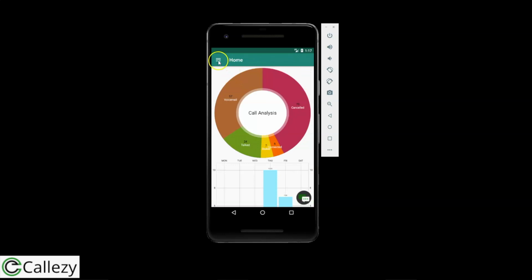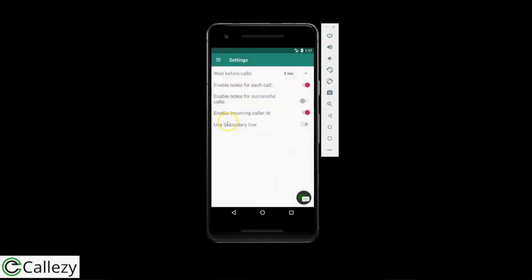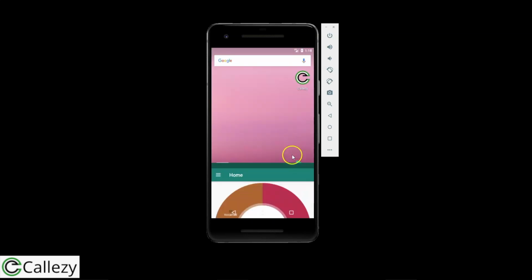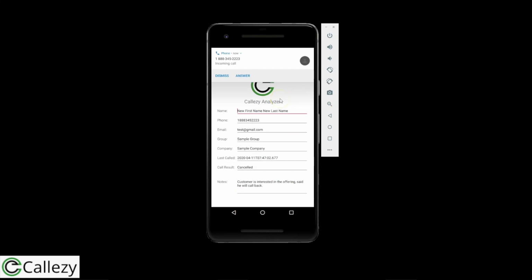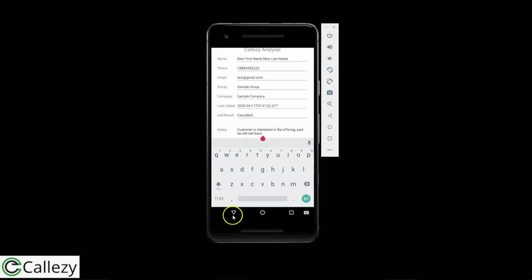Not just that, one of the beautiful features of our application is incoming caller ID. You can also see who is calling from your contacts. Let me demonstrate that for you. You can simply go to the main menu, or even close the app. When an incoming call is coming, it will populate the notes panel for you, where it will pop up all the recent conversation with the customer and the respective details of that contact, so that you will know who is calling and what is the recent communication that happened between you and the customer.